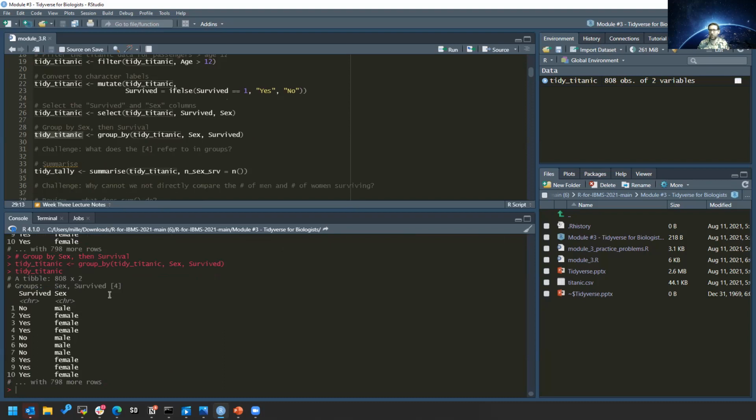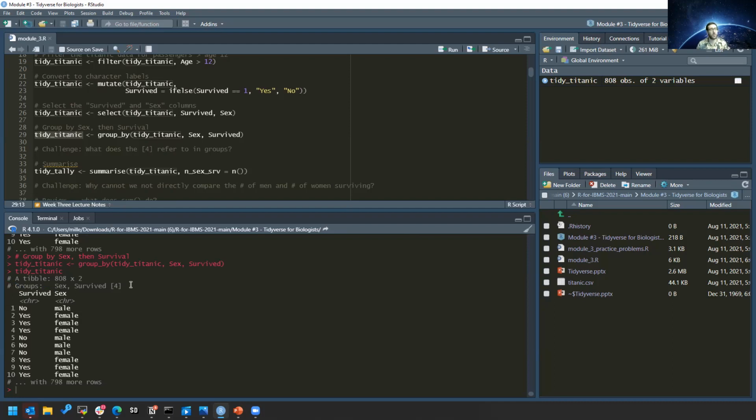Can anyone tell me what the 4 refers to in this groups line here? Exactly. Very good, Lauren. Possible groups. That's right. Because you can only be yes or no for survived, and you can only be male or female for sex.